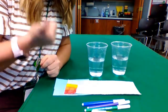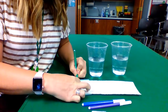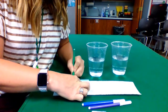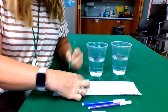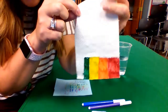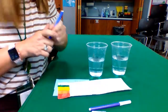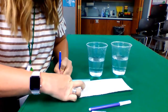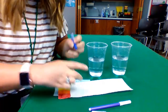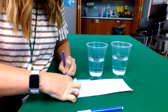So right now I've already done red, orange, yellow. Next, green, same color as my tablecloth here. Uh-oh, I'm running out of room. I did my rectangles too big, but that's okay. It's not really going to matter. So far, this is what I have. I maybe made my red and my orange just a little too wide. Okay, so my blue and my purple will be a little bit skinnier. It's an experiment, so we'll see what happens. What is that going to do for our rainbow? We'll have to find out. Lastly, coloring in my purple here.